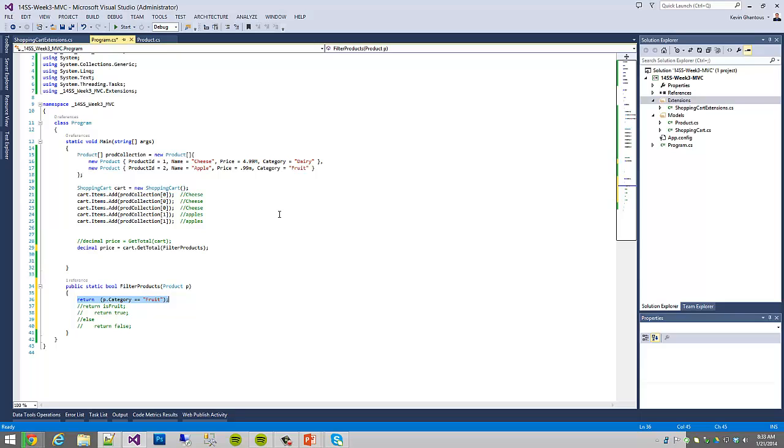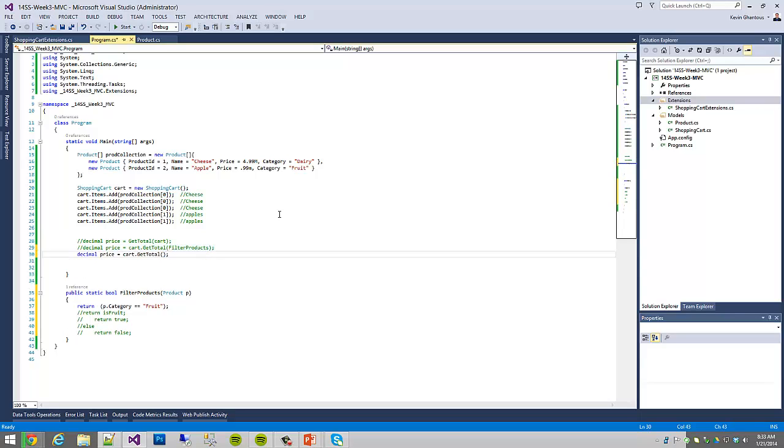Now, what does a lambda expression look like? Lambda expressions, and I'm going to comment this out, and we'll replace filter products with a lambda expression. So what a lambda expression looks like is it looks like a function.